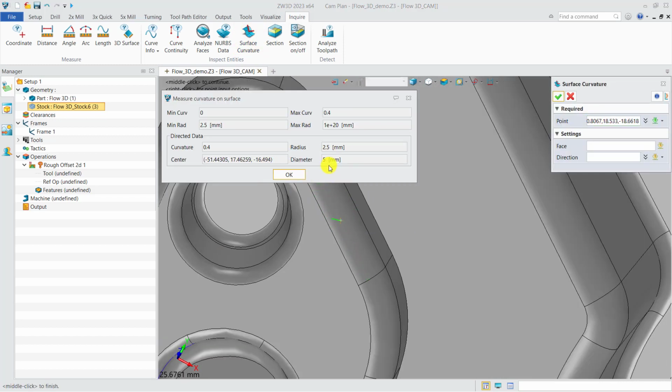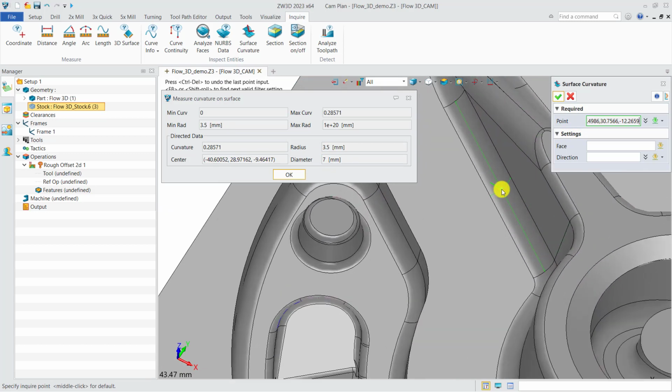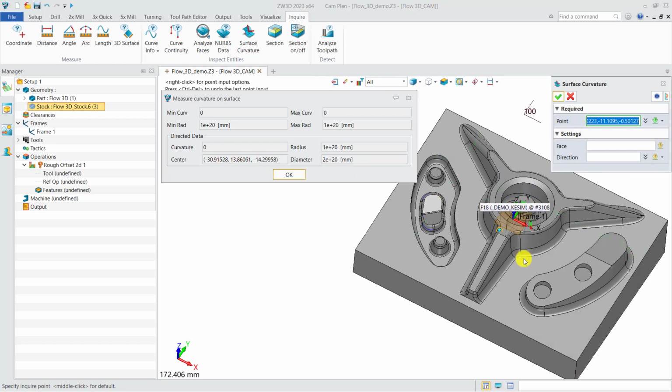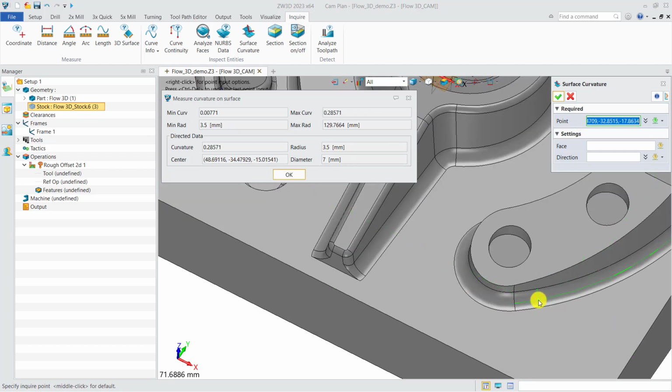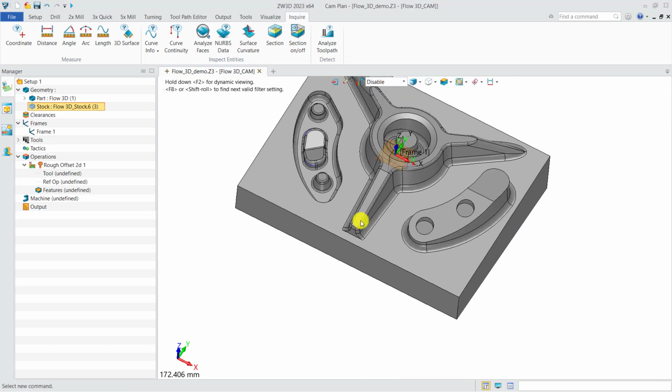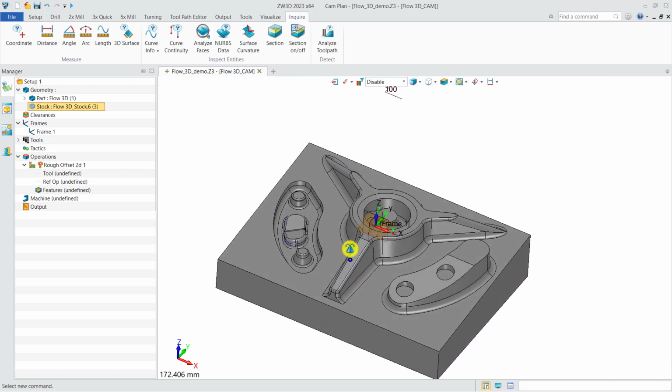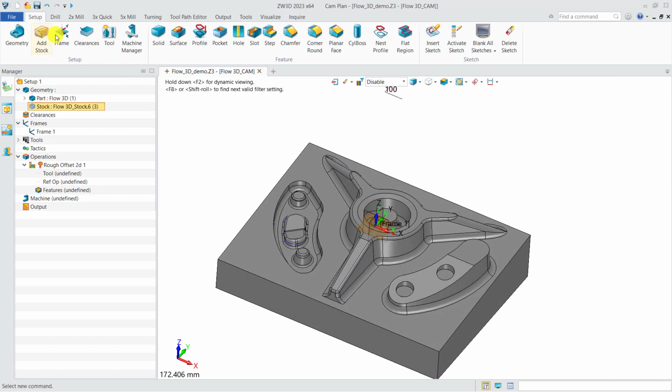And also the radius. We will create tools based on this data. For the tool creation, we've introduced it in the 2X tutorial. We are not going to repeat it here. The tools we are going to use are listed here.